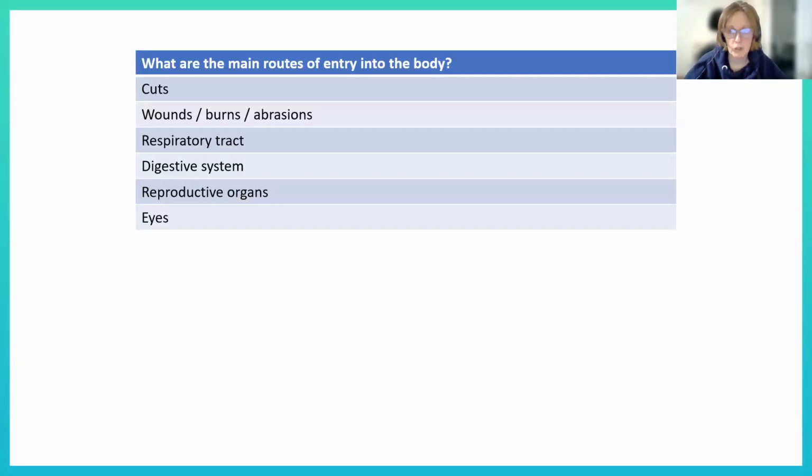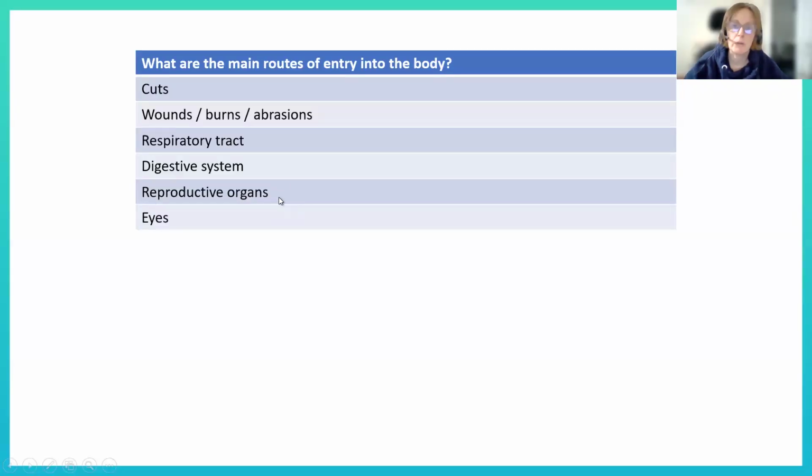We've got the respiratory tract, and we've talked about that in an earlier unit when we were talking about the mucous membranes, moving anything that gets trapped in the mucus into the back of our throat where we swallow it. We've got the digestive system. Again, another exchange surface where you've got those goblet cells that we talked about, releasing hydrochloric acid and the proteases, but also things that we haven't mentioned yet, such as the reproductive organs.